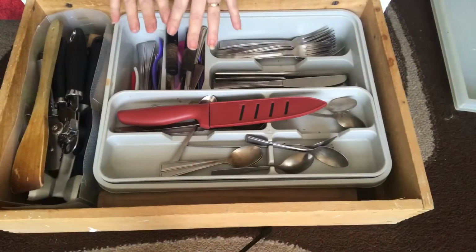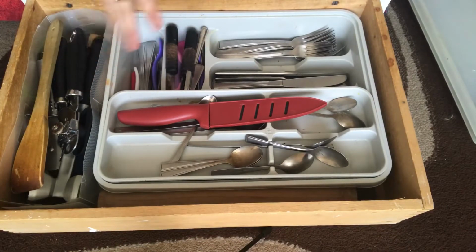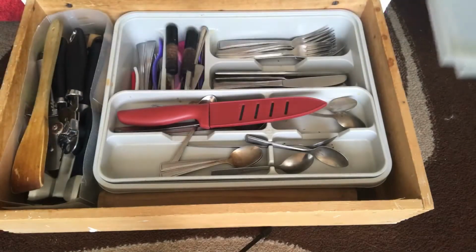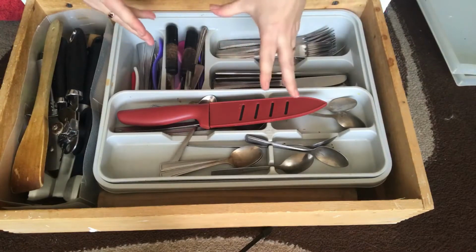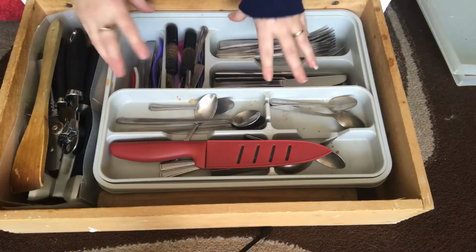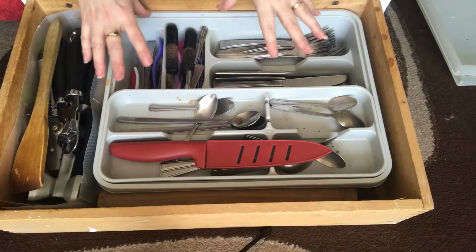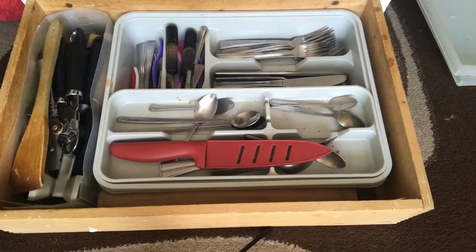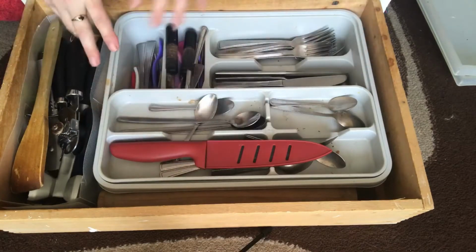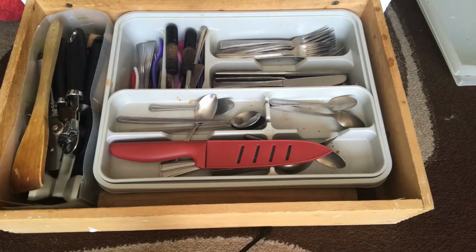Yeah, so I'm sitting in the lounge at the moment. What I tend to do if I'm sorting anything like this out is use my two large trays. These were from IKEA, so I can literally dump things out onto the trays. Then I can get these trays out, and I've got some soapy water in my sink at the moment in the kitchen, so I can swill all the trays out, wipe all the drawer out, and then put it all back. So that's what I'm going to do next.